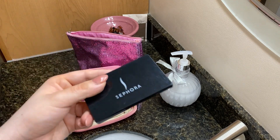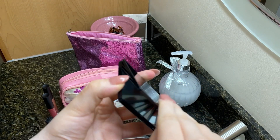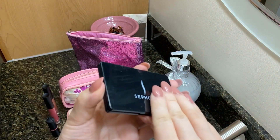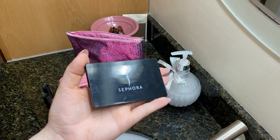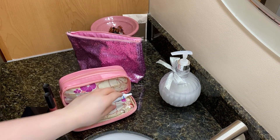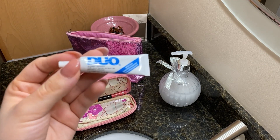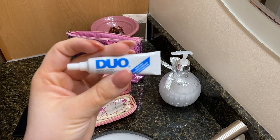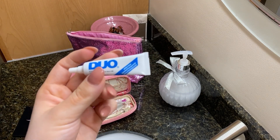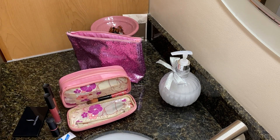Then I got this from Sephora — it's just a little travel mirror. Last Christmas I got it with Sephora gift cards. Then I have some Duo Lash Glue, which I think is the best lash glue. I prefer the one that goes on black and dries clear, but this one is white and dries clear. They're really good lash glue — really makes them stick and kind of pulls the lash where it's supposed to go.